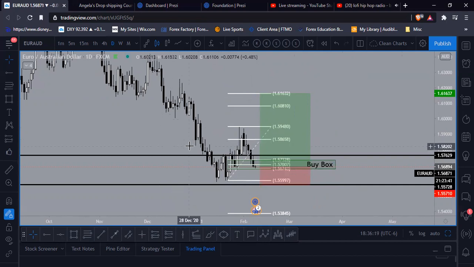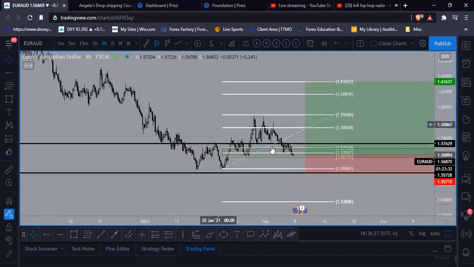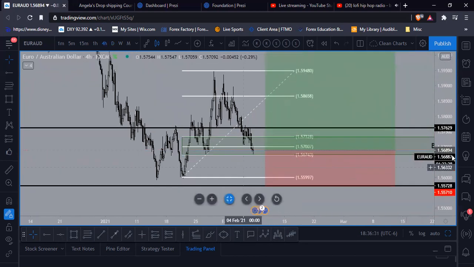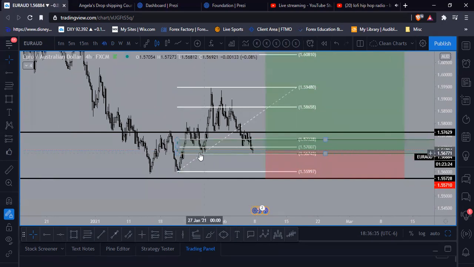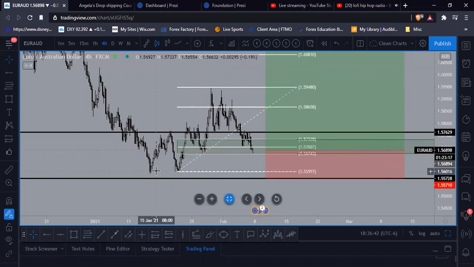I like risking 1% or more, like 1 to 2% on my swing trades because they take longer to play out. And since they take longer to play out, I'm like, okay, I'm going to risk a little more so that it can be worthwhile, you know? So definitely looking for this. Let me see how this plays out. If these lows get broken, though, then I'm going to start to think that this is probably going to end up hitting stop loss. But then we also have this to worry about as well.